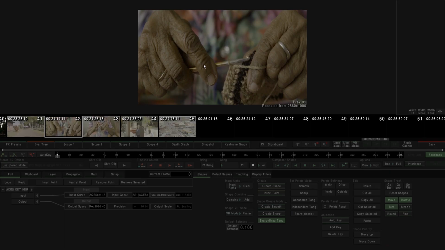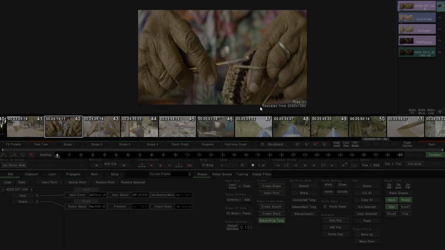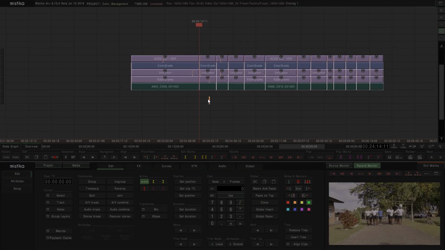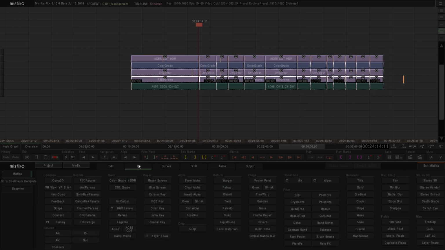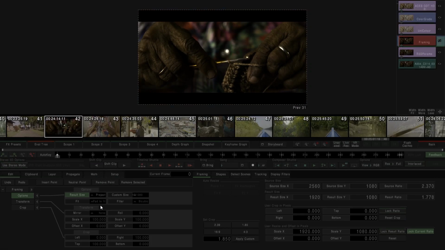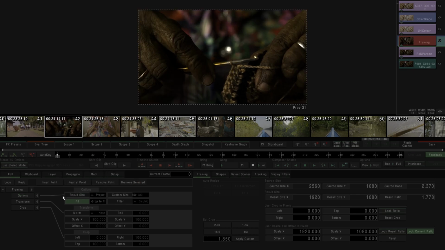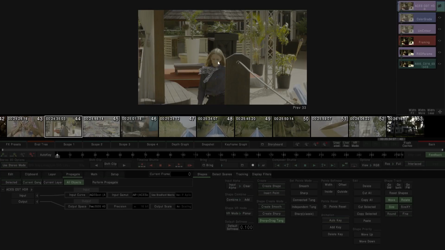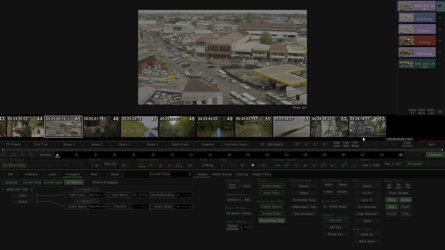All right. One important thing before working with Dolby Vision, we need to be careful, and you see this rescale message in there. We need to transform and adapt my media to the project resolution. So what I'm going to do first is go here to framing, and click project and crop to fit, for example. I'm going to propagate those settings to the rest of the framings, and there we go. Now all my shots are adapted to the project.